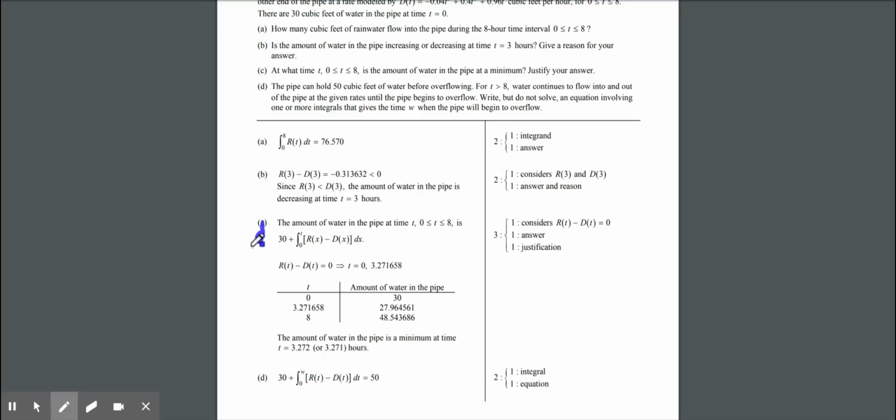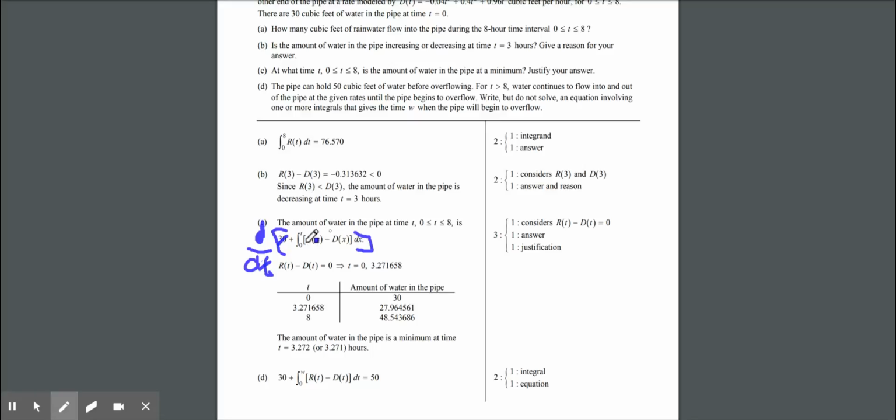So if I took d of dx of this function, right, I'd be taking a derivative of, first thing I hit is 30. So the derivative of 30 is just 0. So that goes away, right? And then the next part is an integral. Well, I know the derivative of an integral, and excuse me, I want to switch this. This should be d of dt, right? Because I want to solve for t, not x. So d of dt of this integral.